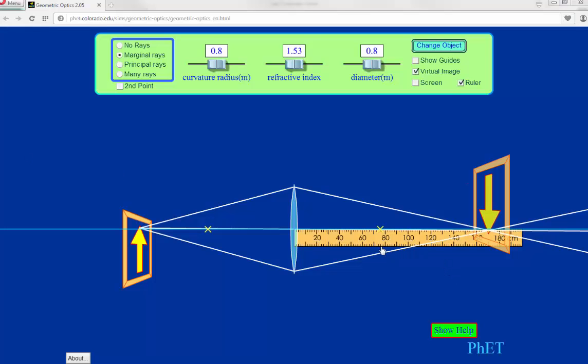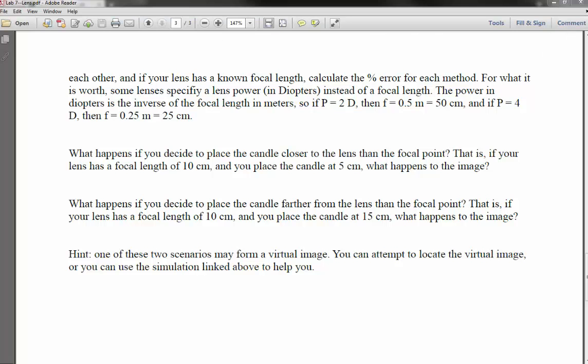And I have now the focal length of this simulated lens, 75.188 centimeters. If I open this thing up here, these little X's on here actually represent the focal point for this lens. So if I measure from the lens to one of the X's, I see that in fact it is pretty nearly 75. So this worked out pretty nicely.